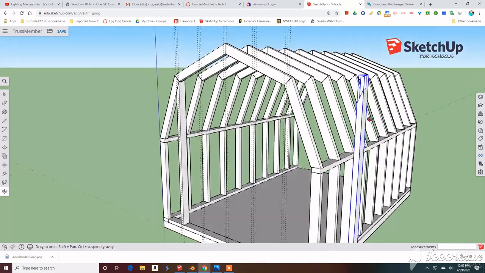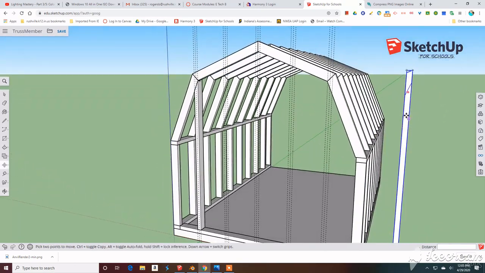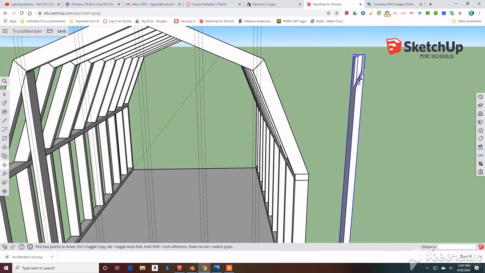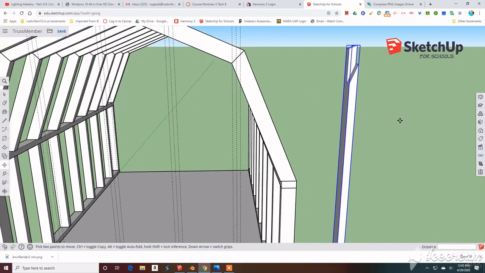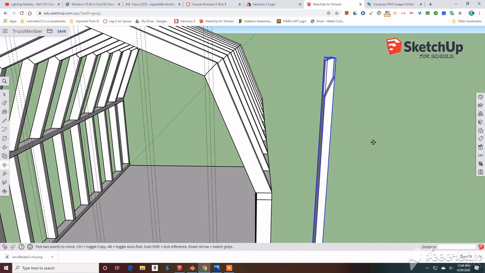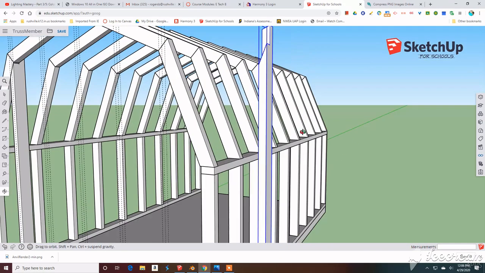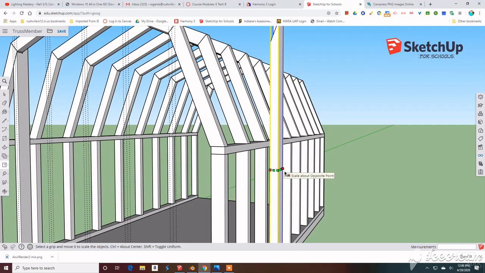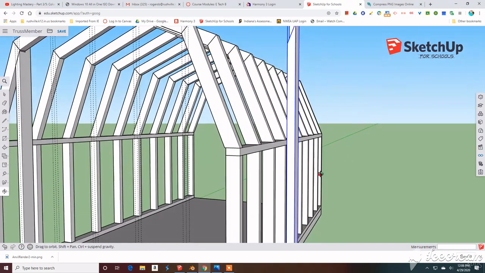So I'm going to drag it off to the side here so I can demonstrate this technique a little clearer. So there's the piece I want, but you notice the angle there is not going in the same direction as the piece where I want it to go. So what I can do is use the scale tool here, and that's simply typing the S. So I'll type S, and you see that changes the look of the object there. And so what we have, this is what I call a boundary box or a bounding box, and we have some control handles here. And so we can scale this in any direction.